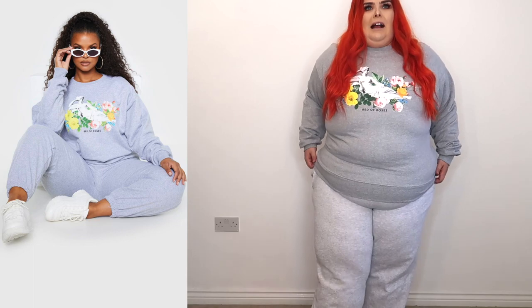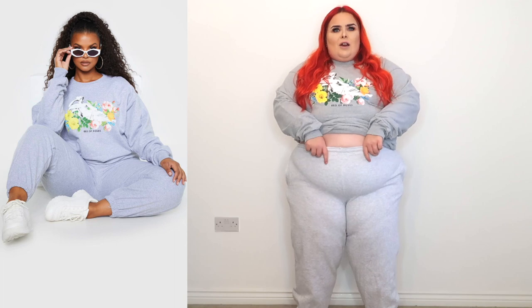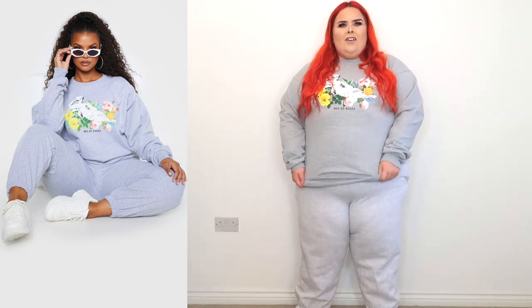I don't think I suit the majority of glasses shapes, and this one hundred percent isn't one of them. This jumper — I actually kind of liked it and thought I might keep it, but the weird thing is it looks quite oversized on the website. However, this is a size 26 and I've honestly had to squeeze it on — it doesn't fit around here, it's so tight. I've got jumpers from Topshop in a size 16 that are bigger than this. The sizing is just completely random. The joggers also don't pull up properly, they're really tight. And the jumper and joggers don't even match, but they were in the recommended section to go together.